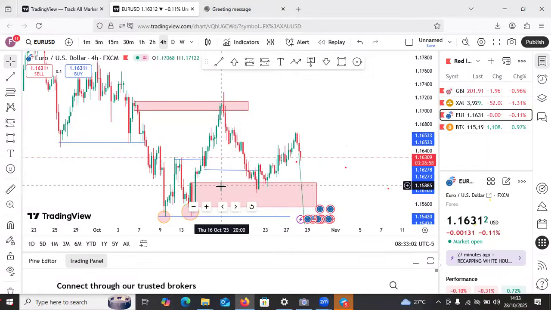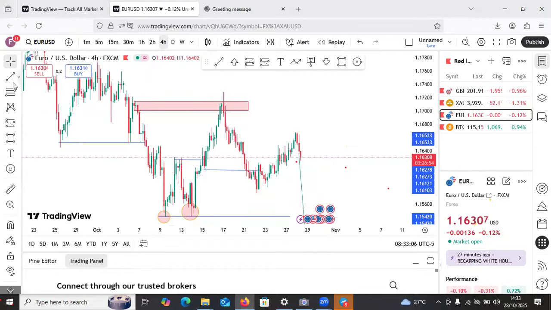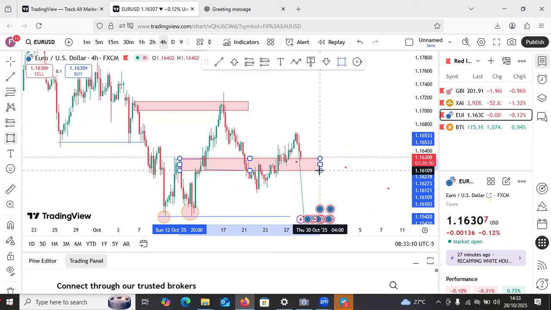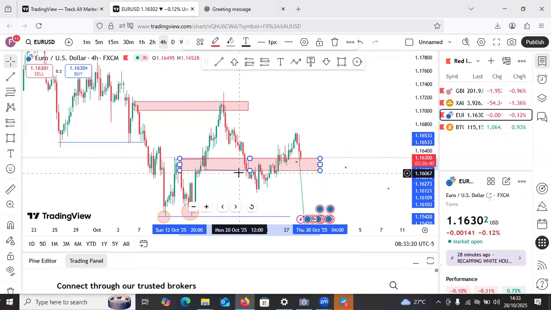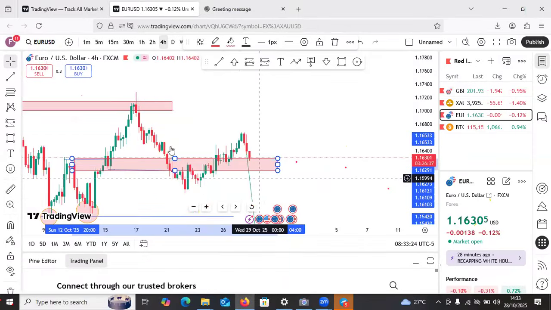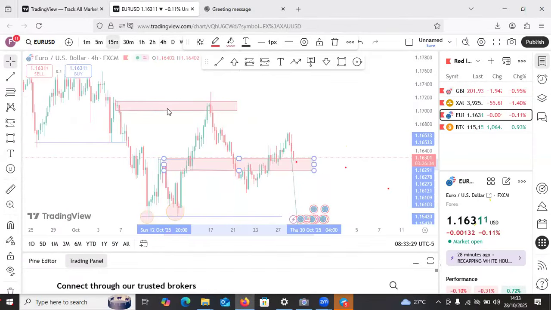I say the market wants to go up. Now this mitigation block we are at here, the market is supposed to take it and buy. You see the market wants to go up. The market is supposed to use this mitigation block buy. You see really the market wants to go up. So this issue is not clear for me. But instead of me buying, my guy, I will focus more on selling.